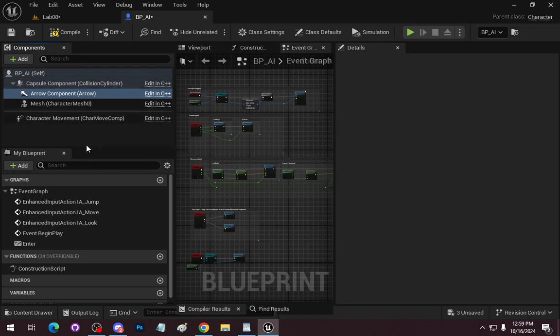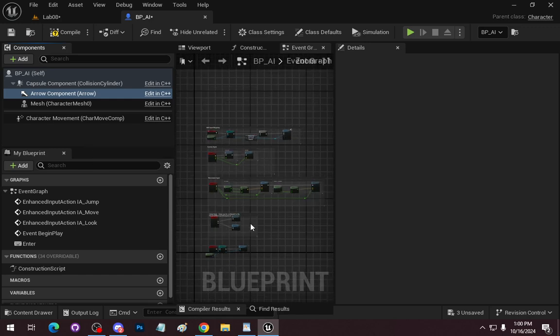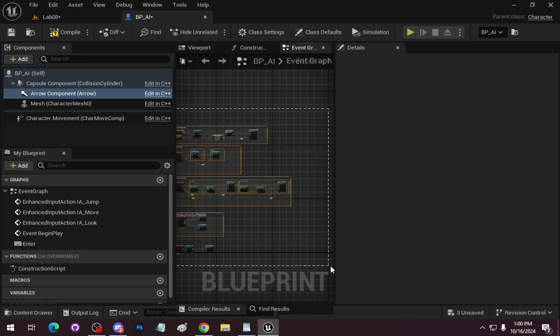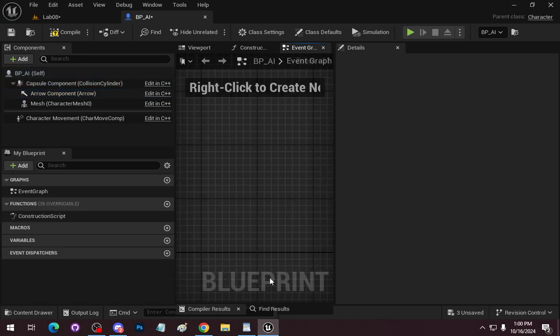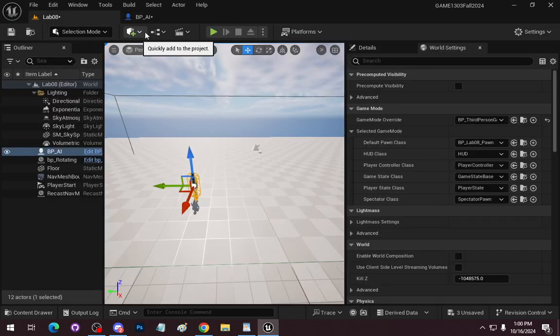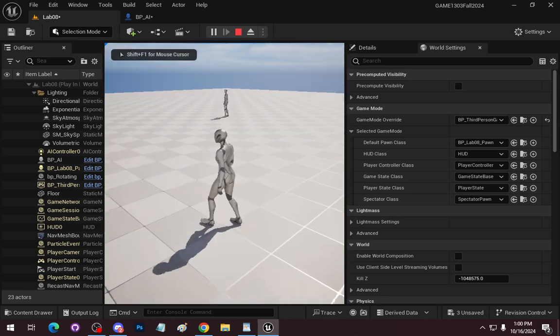So basically the first thing is I took out the camera because that was actually added in the third person template. And I can go in and delete everything in the event graph. And I'll compile. We'll press play, and then there is my other.